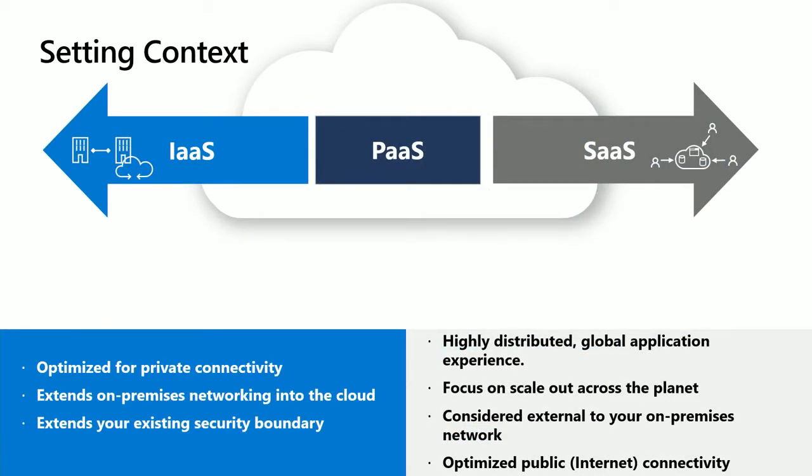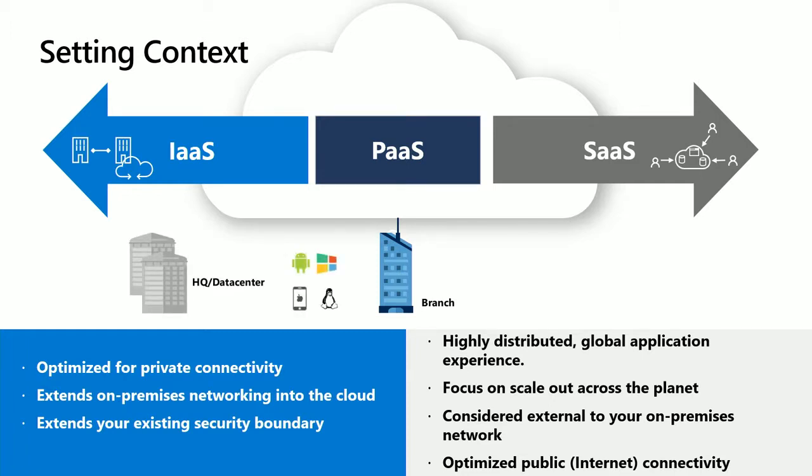From a context setting perspective, what we're thinking about is really the paradigm as it shifts from IaaS to PaaS to SaaS, and how we're able to build a network solution, and how you're able to build a network solution for your customers and for your enterprises so that we're providing the best connectivity solutions for each of them. We'll start with the branch. We'll go to the headquarter and the data center. We'll talk a little bit about mobile devices. And then we dive into each one of them.